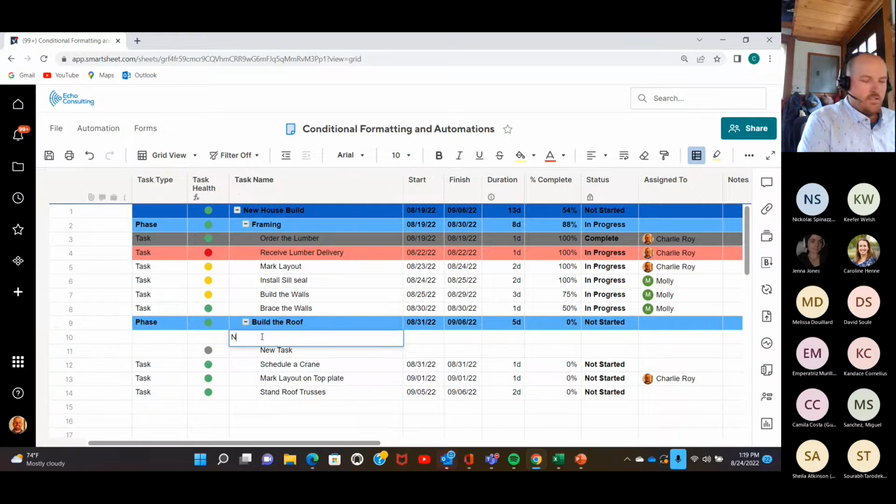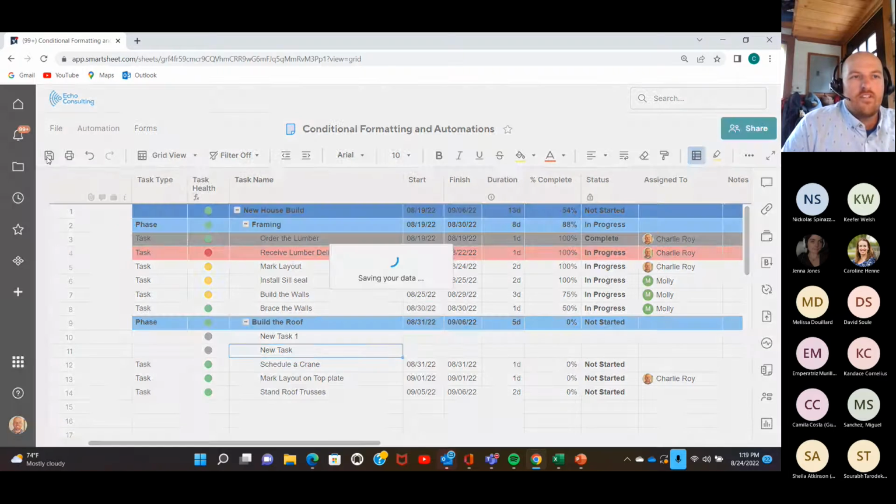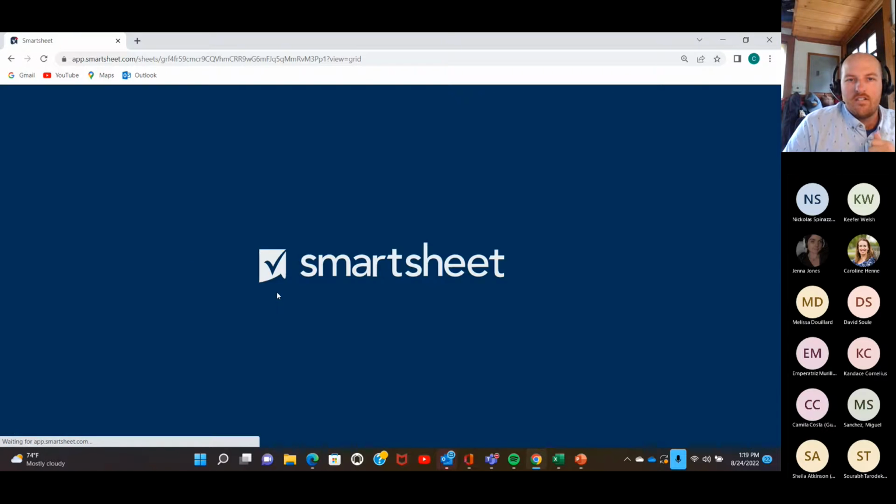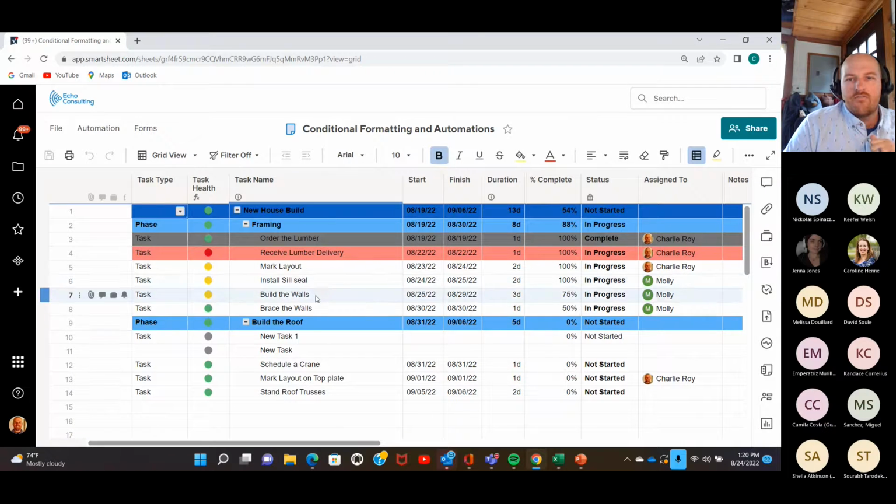I'm going to put new task 1, hit enter. Now, the automation does not run until you save and update the sheet. And sometimes even then, we'll see here, it might take just a couple of minutes for it to come along.